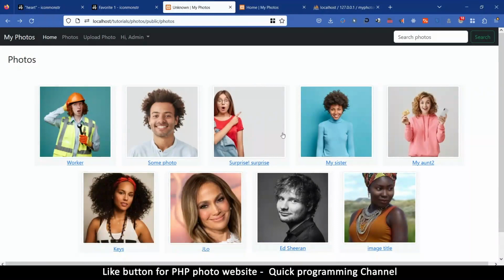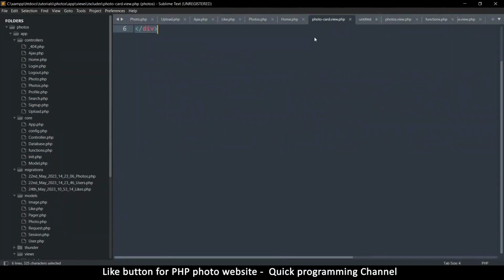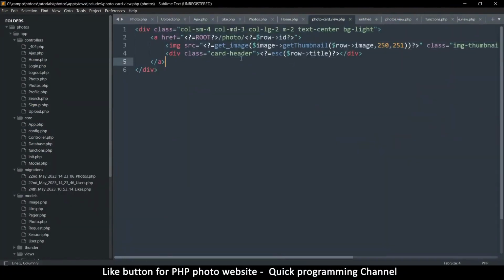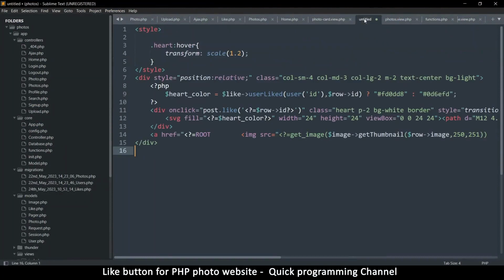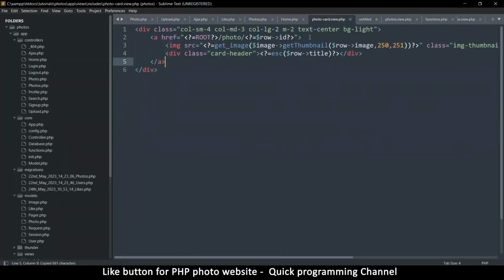Okay, so this is fine, but it doesn't have the cool stuff we added. So that's because we've replaced it. Wait a sec, have we? Yeah. So the original looked like this. So I have no idea how we ended up with this, but it doesn't matter. So I'm just going to change this from there. Copy this, in fact, copy this whole thing up to there. So like so. And come back to the card view.